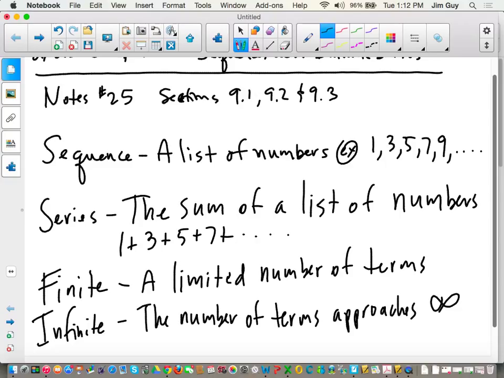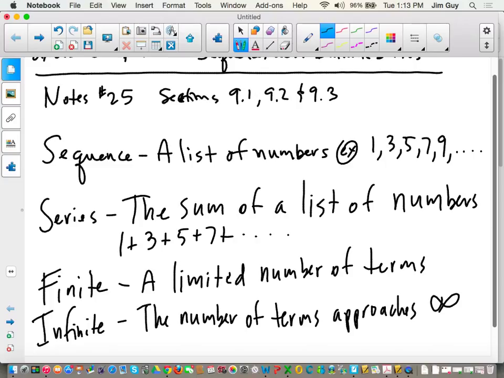And this is, of course, going to start blowing your mind. Because it's a series, we're going to add them up. We're going to find the sum of an infinite number of terms. And sometimes we'll get an answer that's not infinity. We'll get like 5. Just like we found the area under a curve where the limit went to infinity. Sometimes we got an answer, and sometimes we didn't. When we got an answer for the integral, what did we call that? What did we say about that integral?